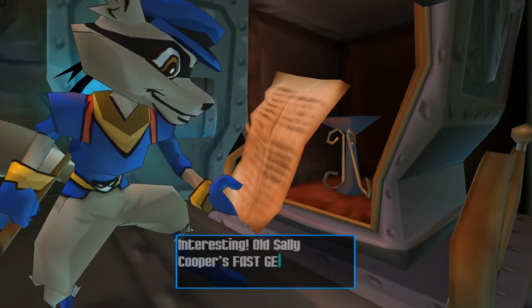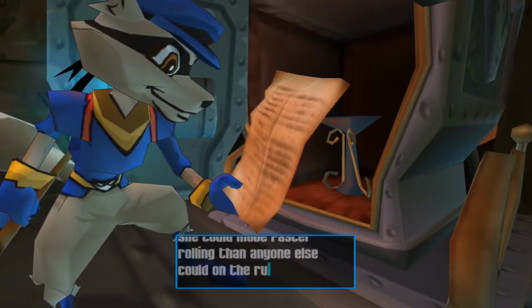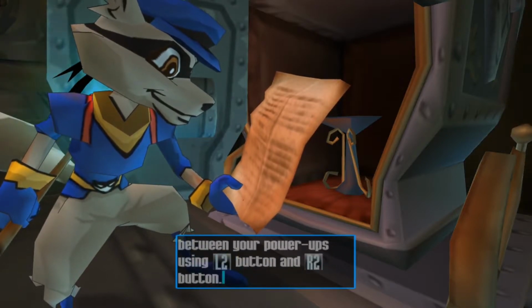Old Sal and Cooper's fast getaway raccoon roll. Stories claim she can move faster rolling than anyone else could on the run. Hold down the triangle button to use this move. Switch between your power-ups using L2 and R2.